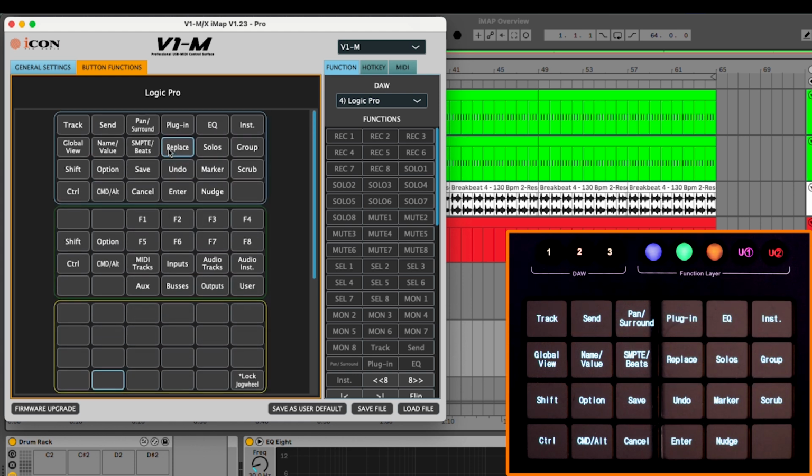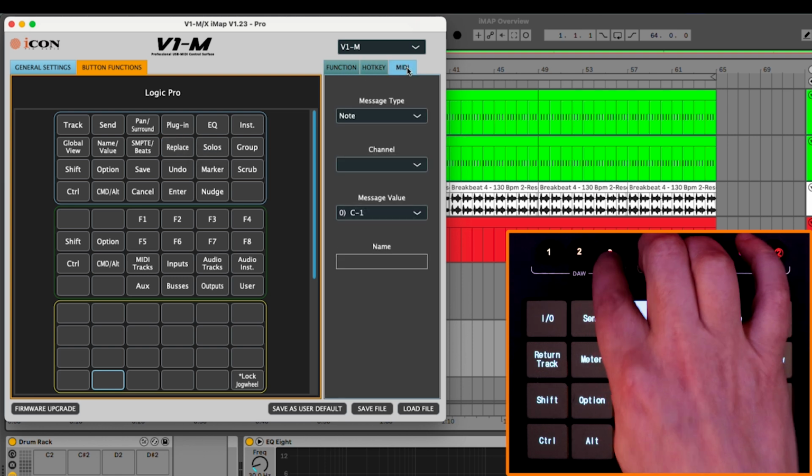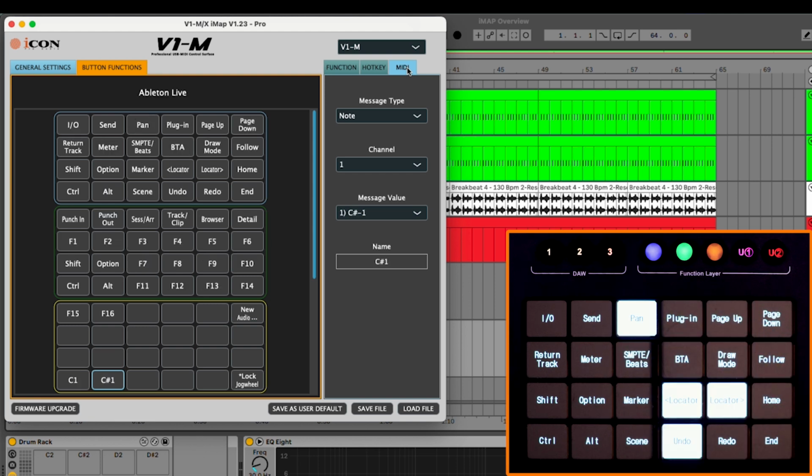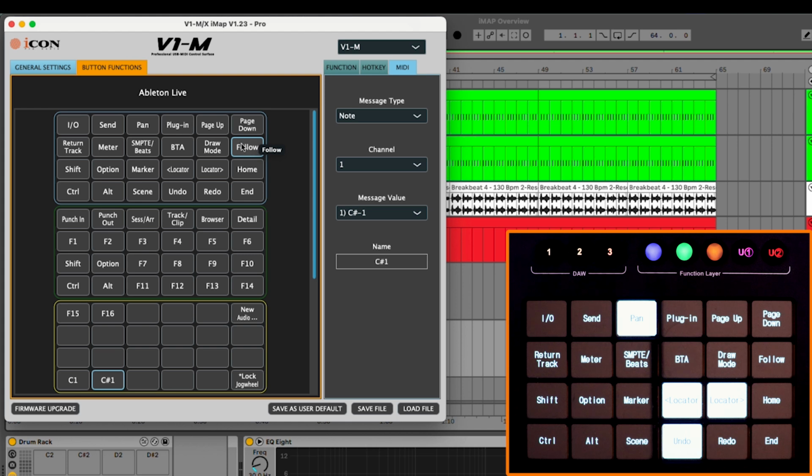But again, you can replace or redo all of the ones that are pre-mapped. That's just to help get you started. But you can see that using the function buttons, hotkeys, and MIDI, iMAP can be really powerful to customize your workflow and get everything configured exactly the way you want things, and have everything you do in the software instantly update on your hardware controller.